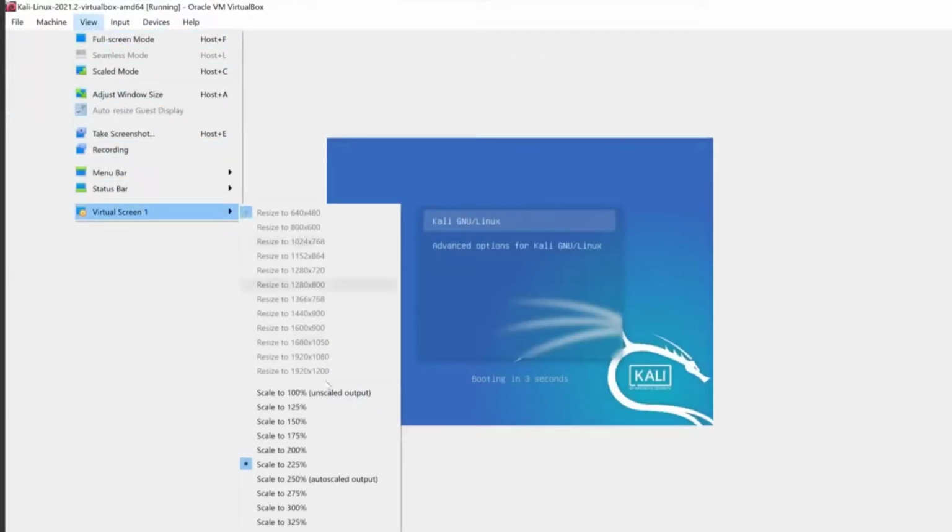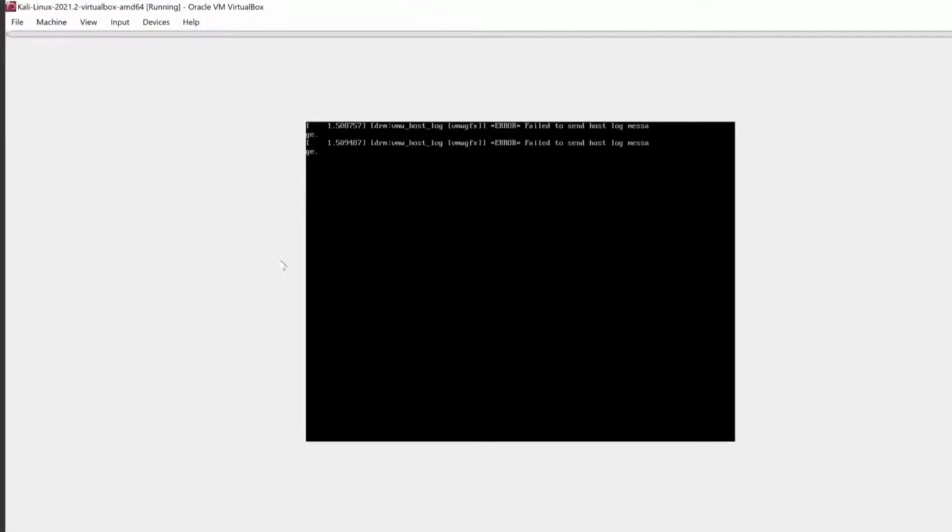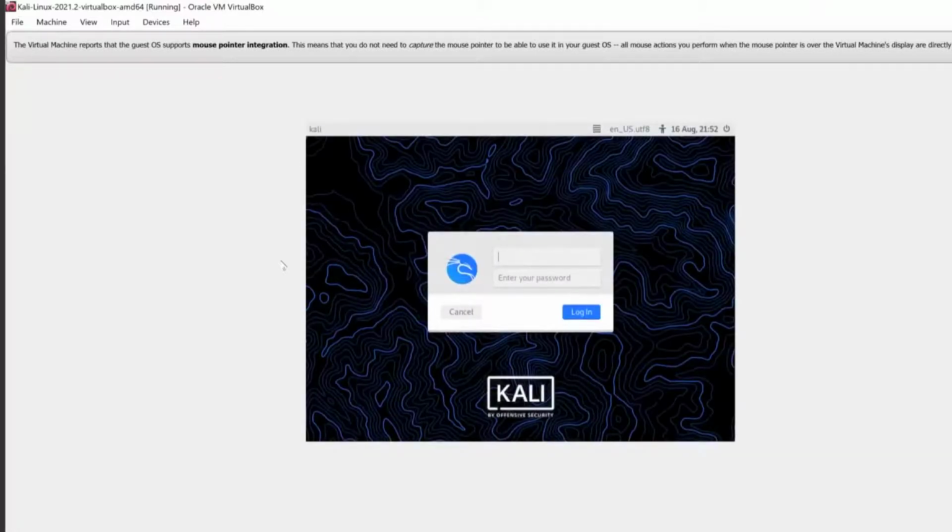Typically I go to View and click on Virtual Screen, and I'll just make it 200, that way when it pops up, it'll be expansive on my screen. Sometimes you may get an error message depending upon the version of Kali Linux, or even VirtualBox, or any VM. Sometimes you'll get an error message dealing with the USB because the host is USB 2.0, but it's USB 1 for the virtual machine. So that's something to be cognizant of. I'm going to type in Kali, and Kali for the password. It used to be root and toor.